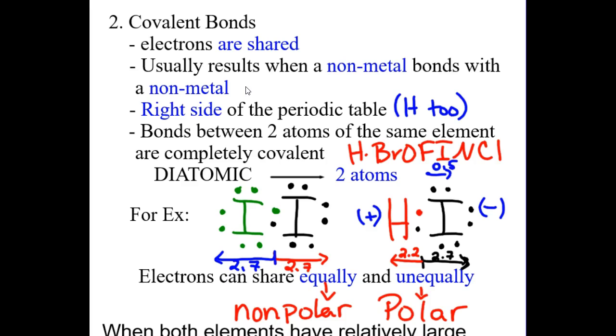So, we're talking about just bond polarity here, where we have I2 and hydrogen iodide, and you can see that in this example, the I2 is nonpolar, but the hydrogen iodide, the HI, is polar. The iodine has a greater electronegativity than the hydrogen, and so since the iodine has a greater electronegativity, it's more negative.